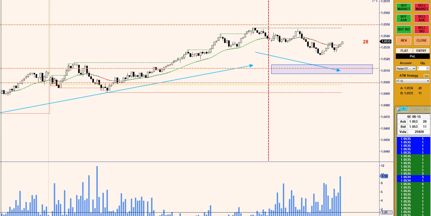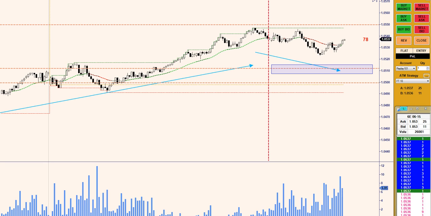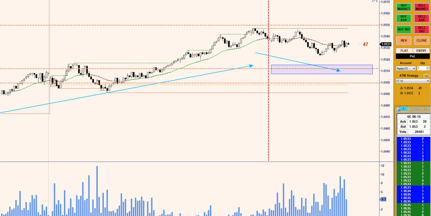Now we'll speed the market up here. Remember, this is market replay. This is not live. So now we're looking for anything that's going to signal that this pullback would be over and a trade set up to the long side. Speed the market up here so we don't run too long on our tape.